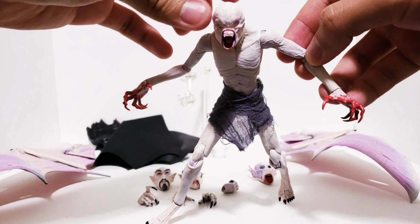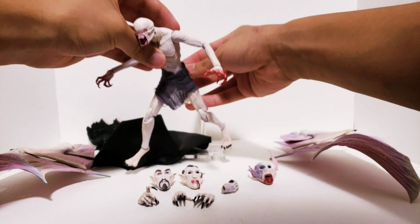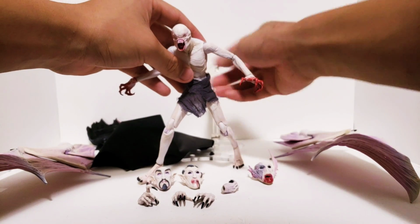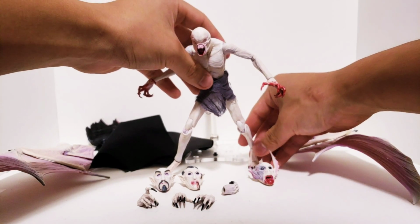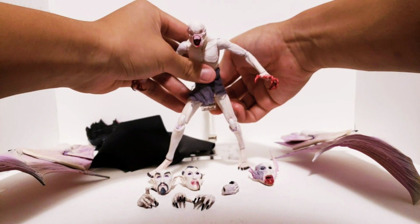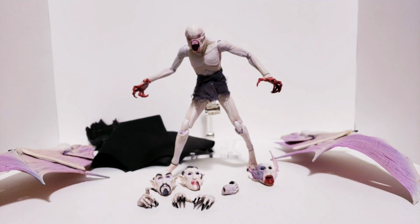And I think this Neomorph head looks really, really good on the figure, by the way. It almost reminds me of, I think the movie's called Priest, where they have those weird half-human, half-smart vampires with no eyes. I think it's the Priest movie that sort of has vampires like that. So I took a little inspiration from there when I was thinking of an extra head. I didn't want to just stick with the three heads that the figure already came with. I wanted to add something extra, so I ended up going with that.